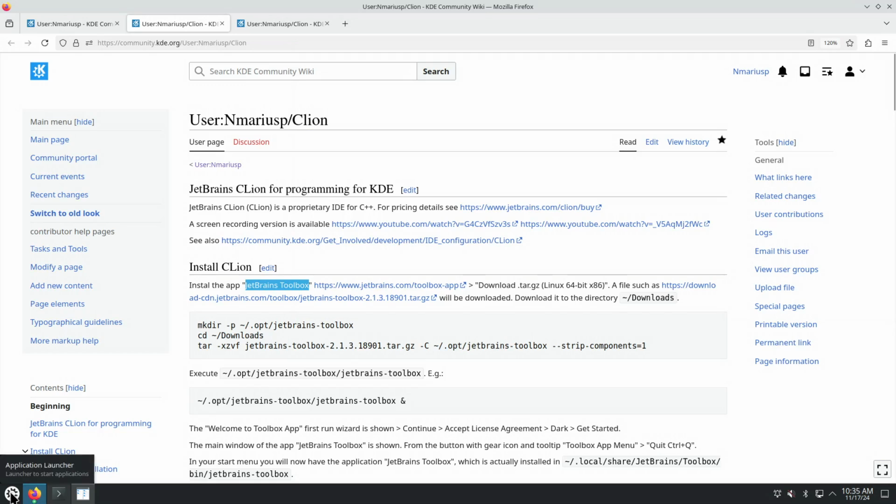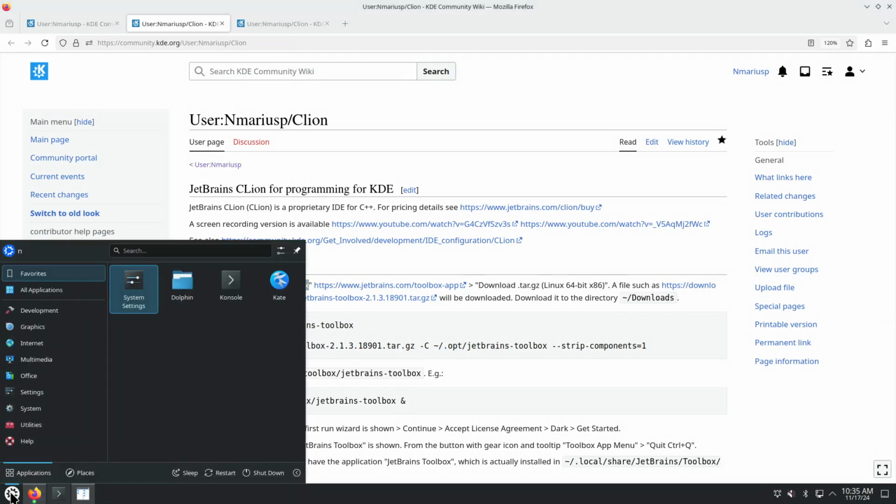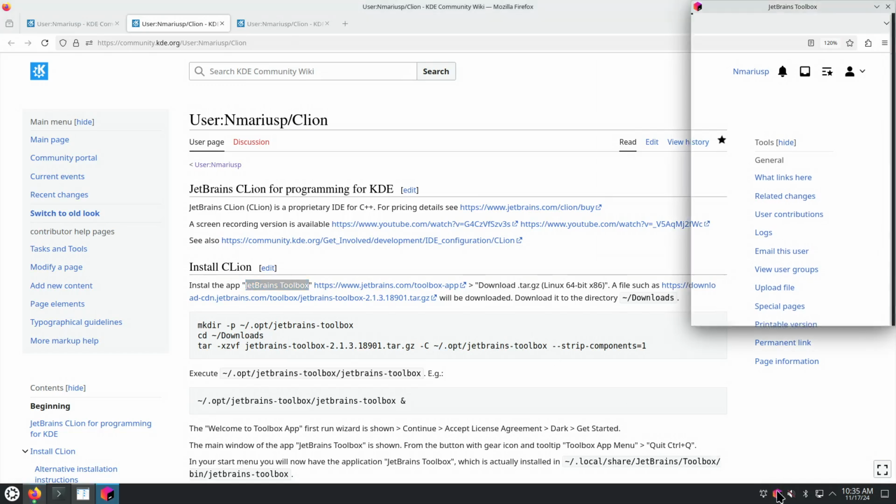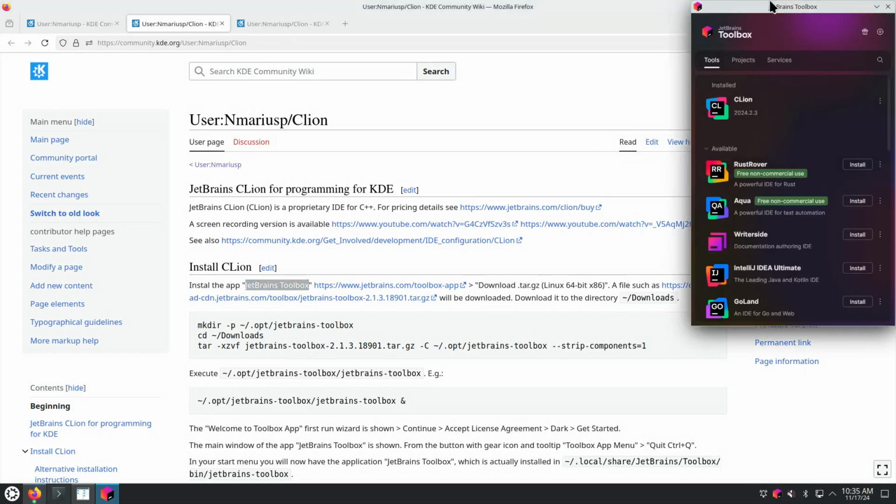Let's see how the JetBrains Toolbox application looks. This is how it looks. It's an app store for the JetBrains software, which is integrated development environments for various purposes.